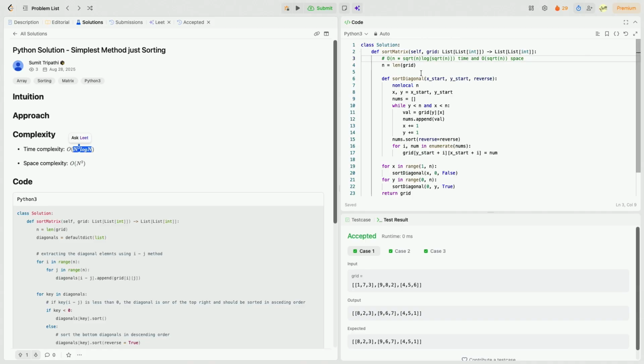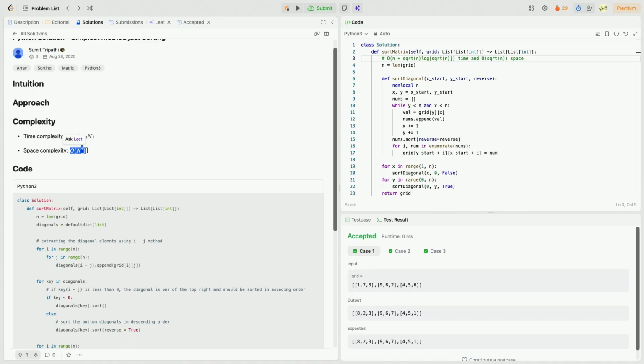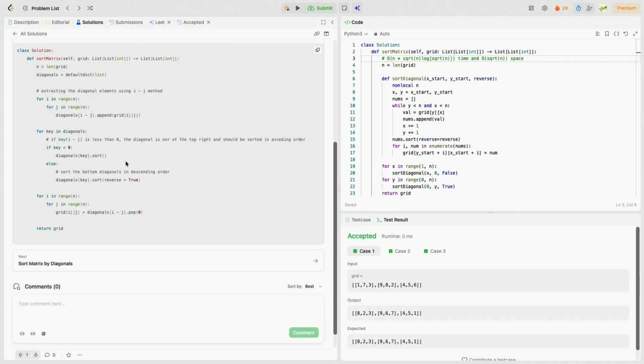It's not n squared. Space complexity, okay, that's also too large. That should be square root of n, because we're only holding the diagonal in memory at any given point in time.